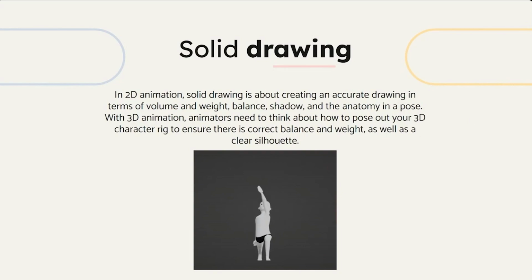So I added this yoga pose in here because it shows how the weight shifts to the leg when it's going to do this lotus flower. It's very subtle, but you can see the weight shifting from one side to the other, because that's how it is in real life, and it's respecting the laws of physics. You can't just stand on one of your legs and not shift the weight. So I would say that solid drawing in 3D is about that: knowing the right balance and having a clear silhouette.